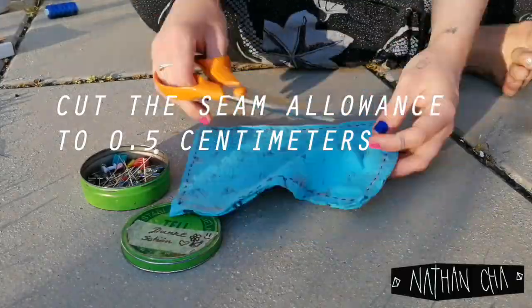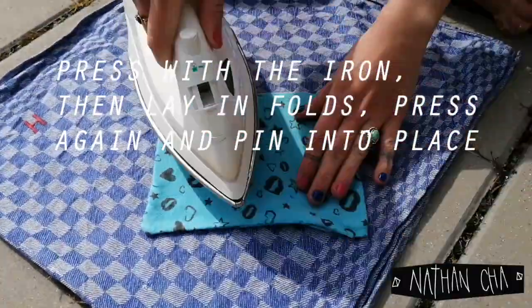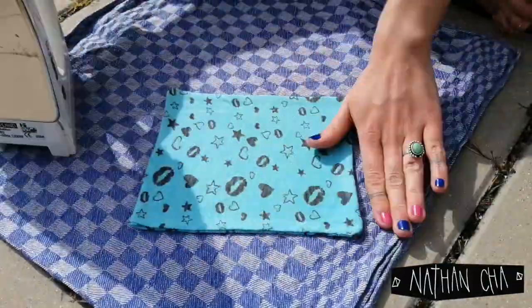Next, the seam allowance is cut to 0.5 centimeters for a nicer finish. After turning over the piece, now it's onto pressing it, then laying it in folds as shown, pressing it again, and pinning all into place.